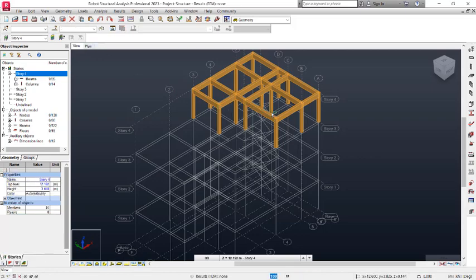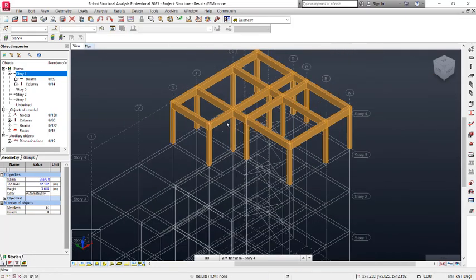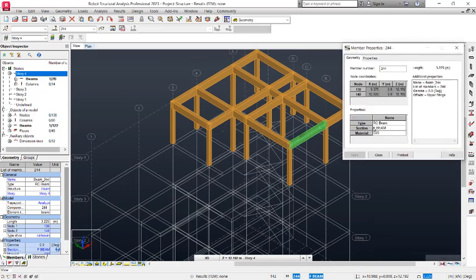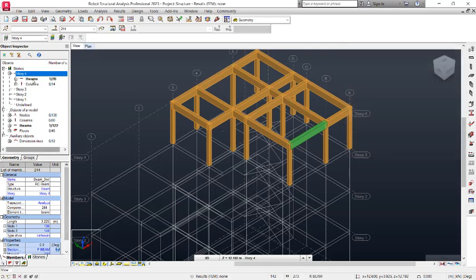Alright, so after which what we need to do now, if you double click on this beam right now, you will notice this is F beam, which is the floor beam, but this is supposed to be a roof beam. So close this. We want to convert this beam to roof beam now, so close this and then come to the beam option, select that, all the beams being selected.